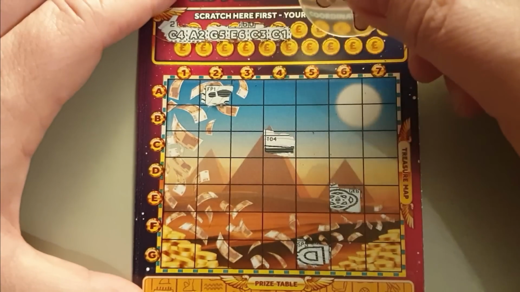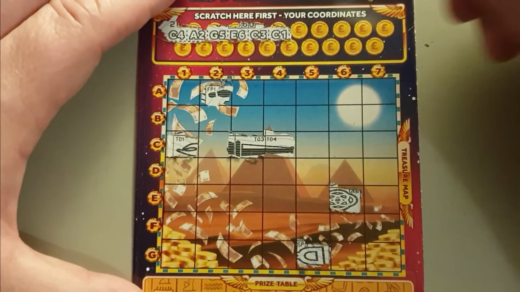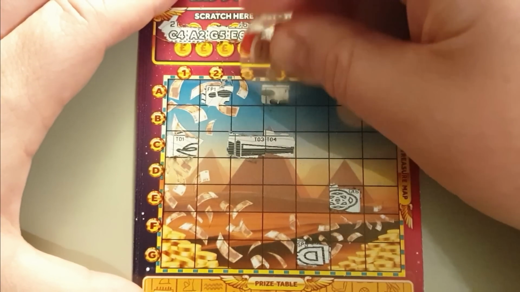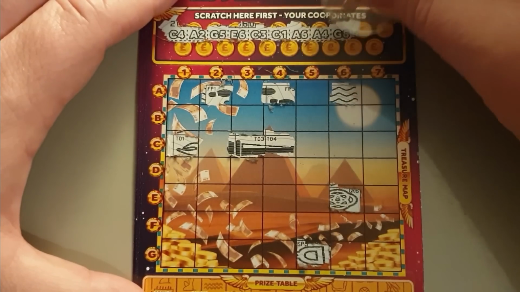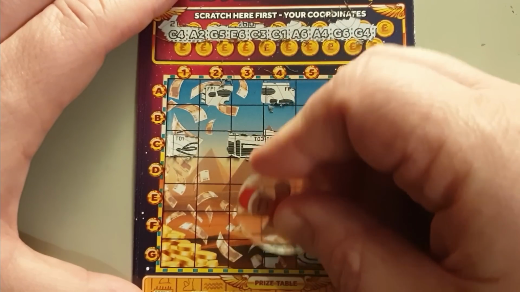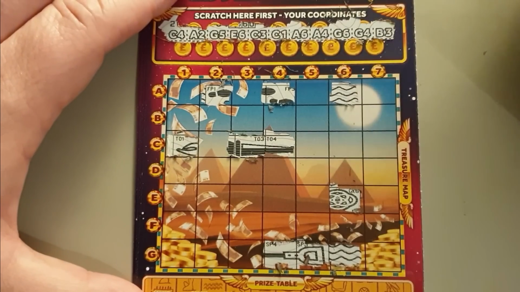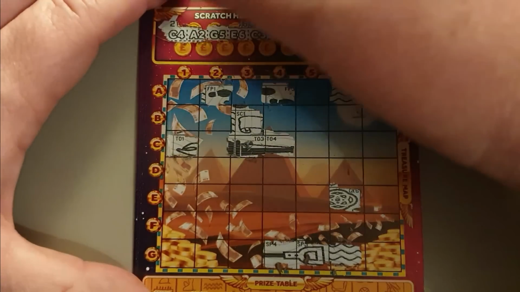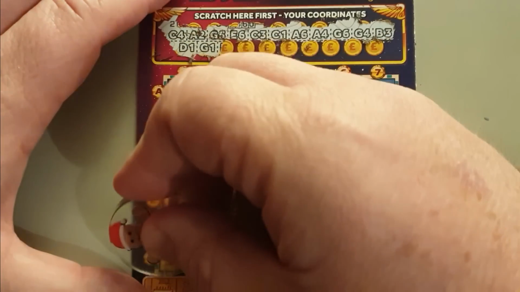C3 and C1. C3. C1. Oh, could I get a win on the first card? A4. A6. So just wiggly lines. Snakes. G4, G6, and there's some more slithering snakes. B3, oh, I thought that was the beetle. It's the scroll. D1 and G1.